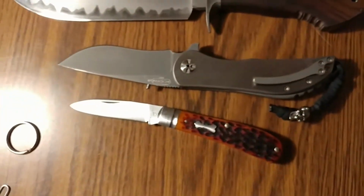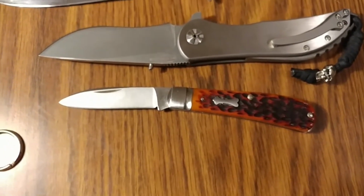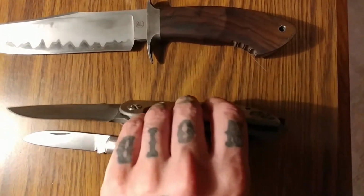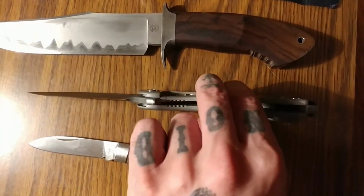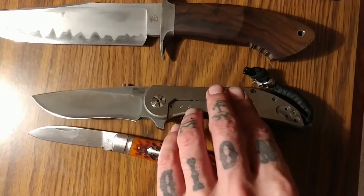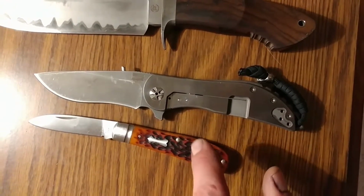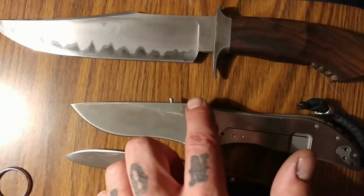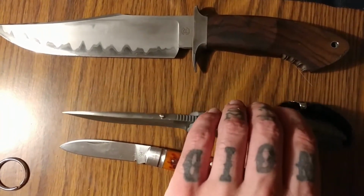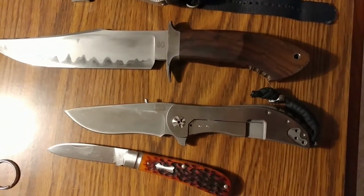Okay. Then this is the weekend EDC. So y'all are familiar with this. The Case Tony bows in jig bone. Daryl Ralph AOD custom that I customized. This is a lefty for my left back pocket. I tweaked the lockup engagement and everything. Tweaked the flipper a little bit. Kind of subdued it. As it is, the flipper is a little longer and more pronounced. I also dropped the spine height. And I drilled and dropped in a 1/8" stainless pin, press fitted that in, and rounded the spine before I did that. So that's good to go.